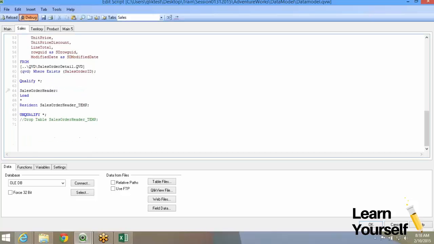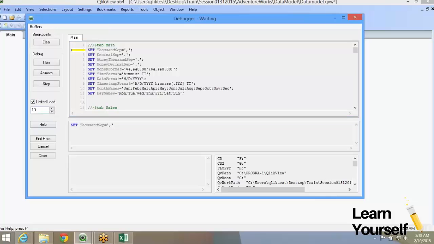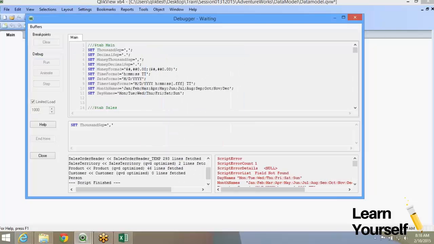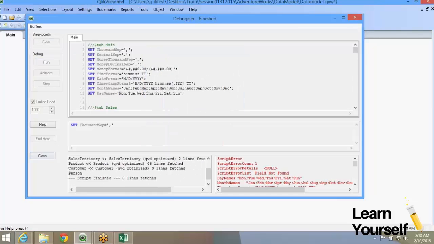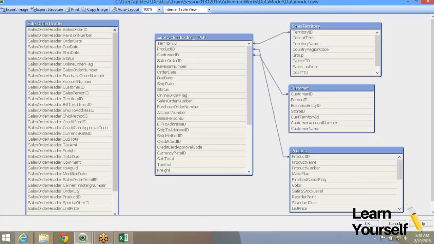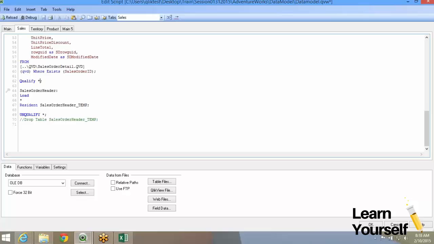Over here, I'll just keep this as qualify star and use a different table. I'll just do a debug load. We'll come back to the debugger, don't worry about it, I'll explain in detail. I'm just trying to show you how qualify or unqualify works. The fewer the records, the faster it will reload.